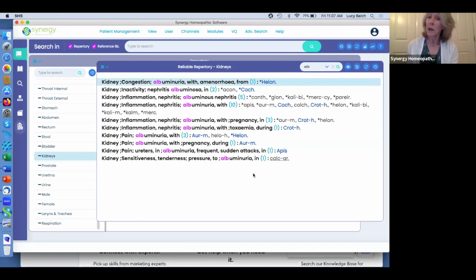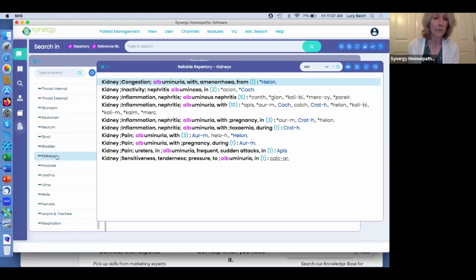And now you see how beautifully all those instances of albuminuria appear, but also albuminous nephritis. It's a good way to search for terms when they're long and you maybe don't know how to spell them, or there are varieties of the terms that you are glad to be able to see as well. And we'll do another one. Let's X out of this.